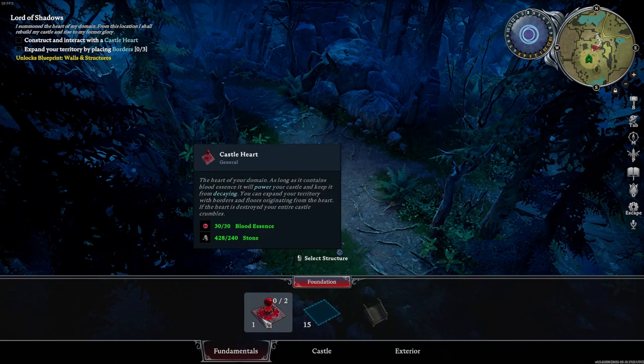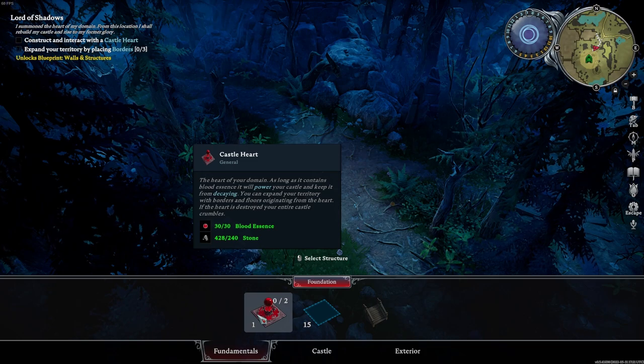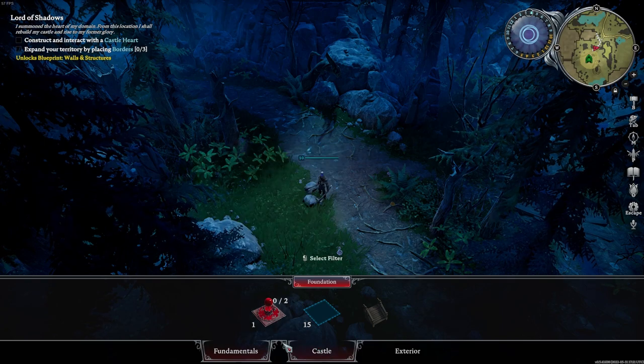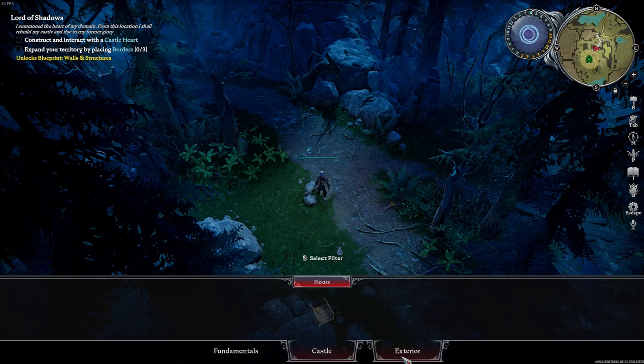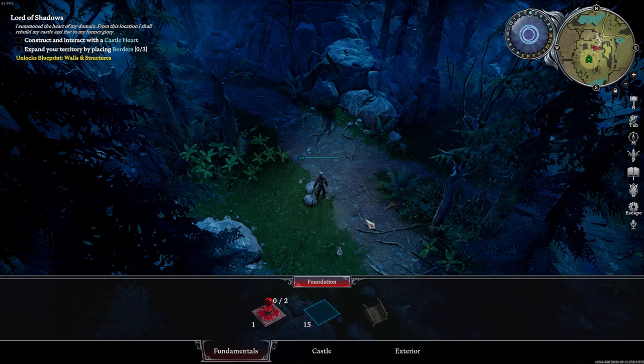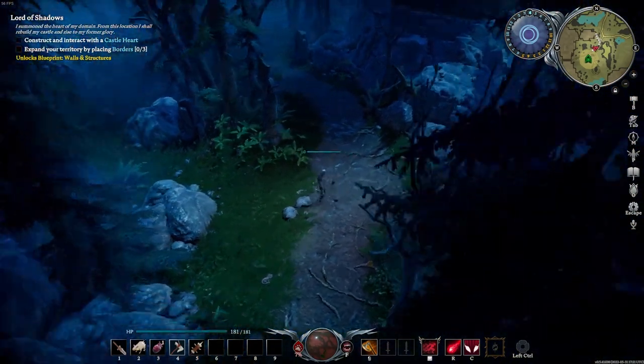Stairs, planks, and a castle heart. The heart of your domain. As long as it contains blood essence, it will power your castle and keep it from decaying. You can expand your territory with borders and floors originating from the heart. If the heart is destroyed, your entire castle crumbles. That won't happen because I'm playing single player. Well, unless the enemy attacks it. Castle exterior. Okay, so we definitely need more to unlock. That's for sure.